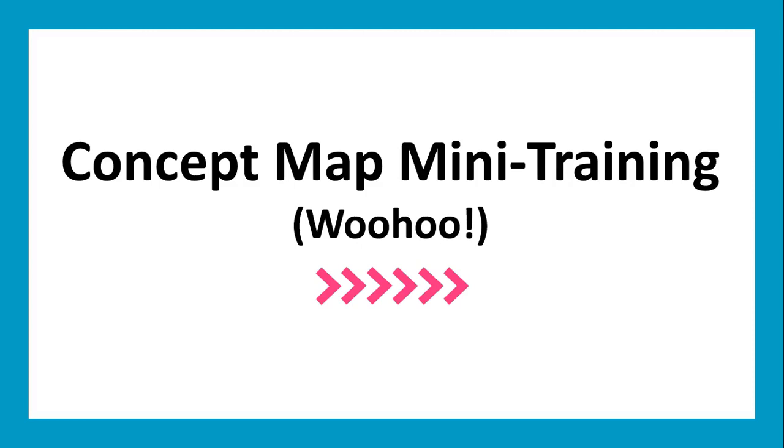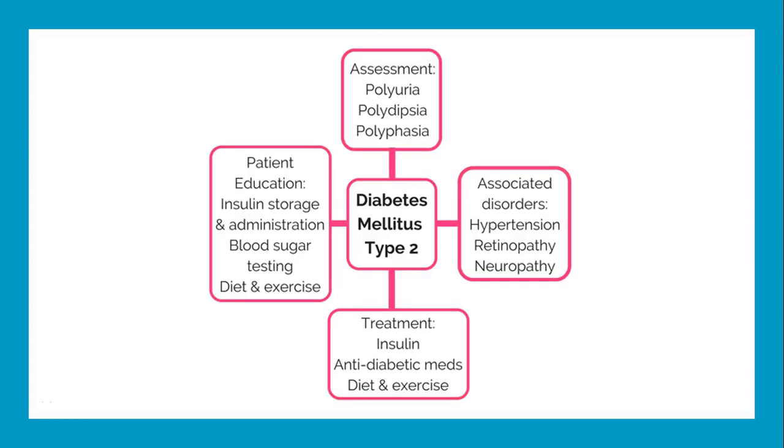So let's get started on concept maps. If you're not familiar with concept maps, here is what I'm talking about. They look something like this. They're basically a series of blocks that contain information about a topic, and those blocks are then connected to other blocks, which show that they are related somehow. You can connect multiple concept maps together to show how different topics relate to each other. For example, in our concept map here of diabetes type 2, we could create another concept map for hypertension and connect it to this one because they often go hand in hand.